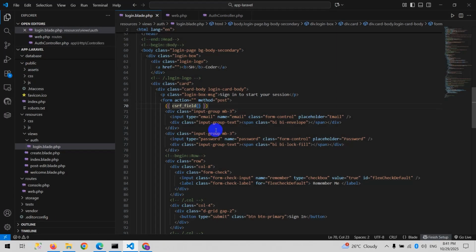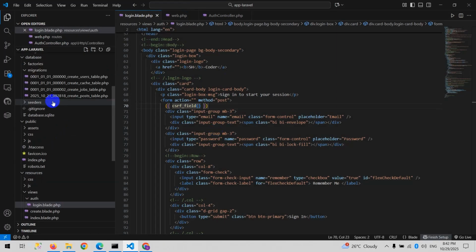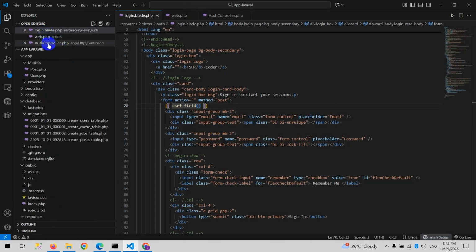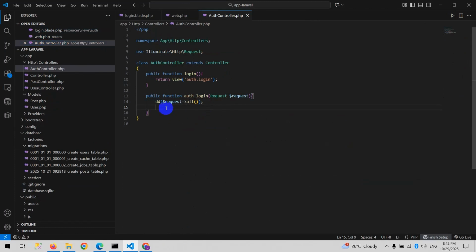Now we go to the auth controller to implement the function.